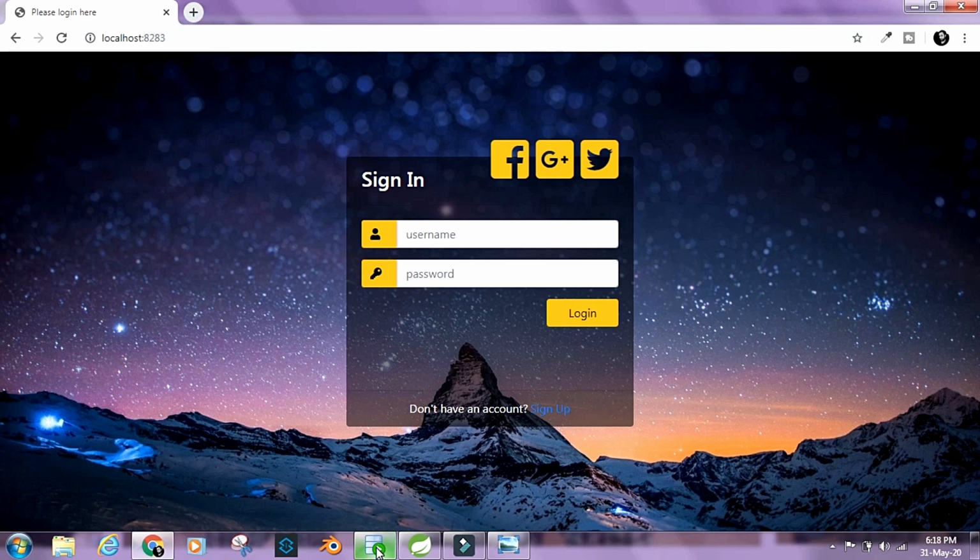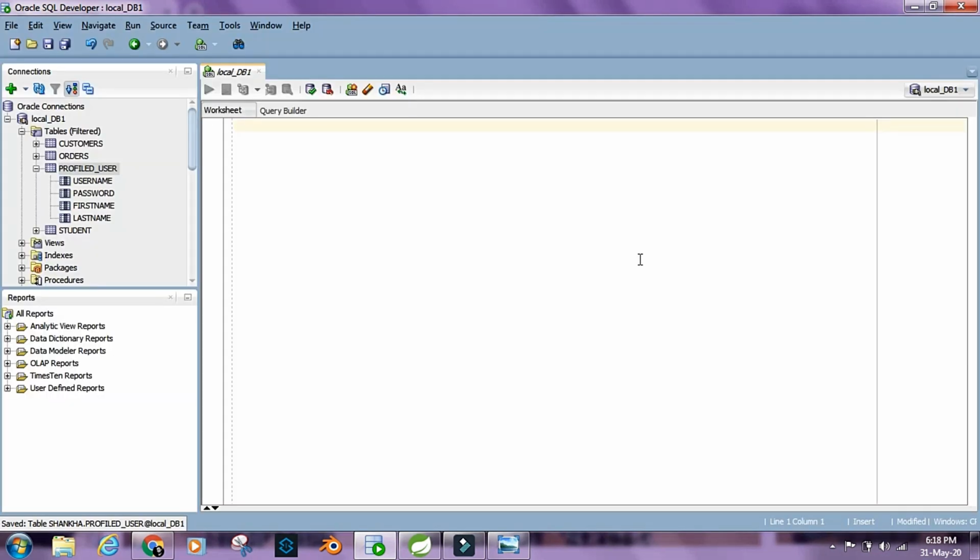Now we have a database at the backend. We are using an Oracle database at the backend. So let's take a look at the table that is tied to the user with which we are trying to log in, or which we are trying to register to our application.